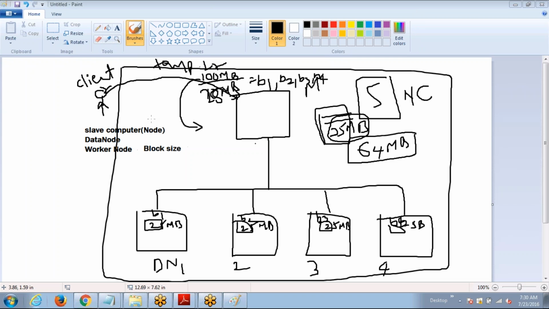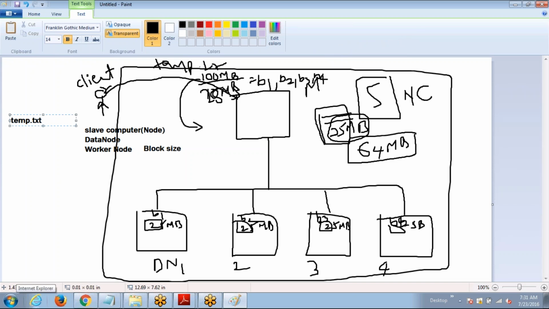The question here is, you understood what block size is, right? The block size is the amount of data that I'm going to read, or the size of the chunks I divide my whole data into. Each chunk has a certain size, and that is the block size. Now my question is, in our example, my temp.txt file size is 100 MB, and I've set the block size equal to 64 MB. Then how many blocks am I going to see out of this 100 MB of data?